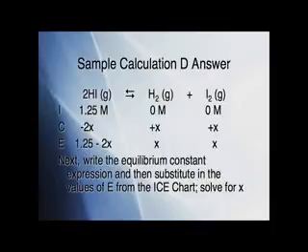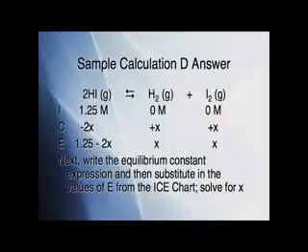And would you correct this as you work through this at home? Where it says change, I have minus 2 under the hydrogen iodide. That should be minus 2x, and you can see on the E line here I do have 1.25 minus 2x as the equilibrium concentration, but I inadvertently left that out. For that I apologize. But we would have our initial concentrations of 1.25 moles per liter for hydrogen iodide, 0 moles per liter for hydrogen and iodine.